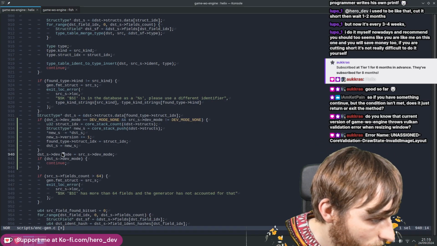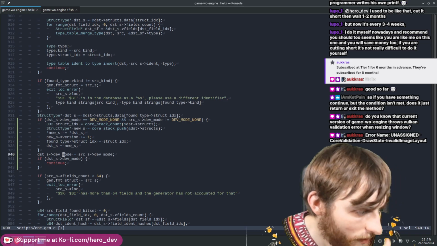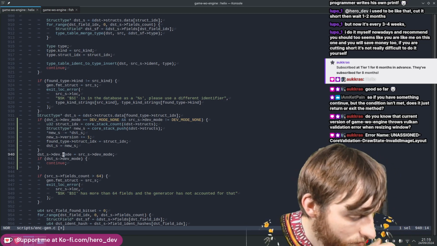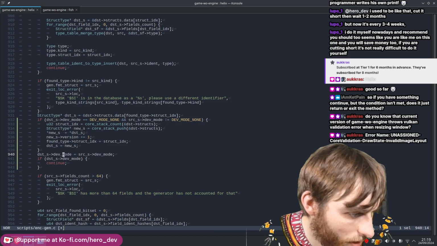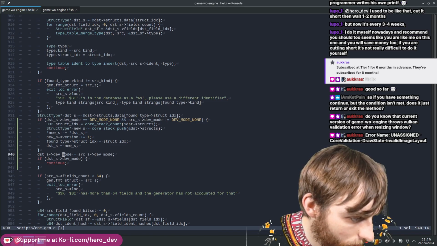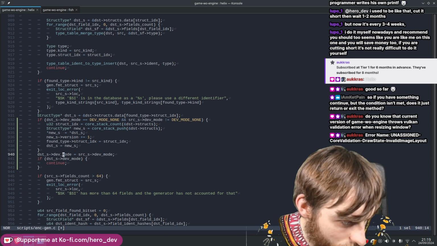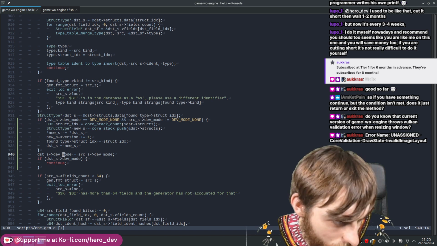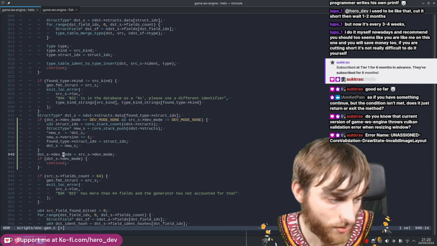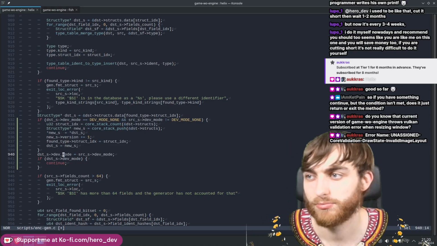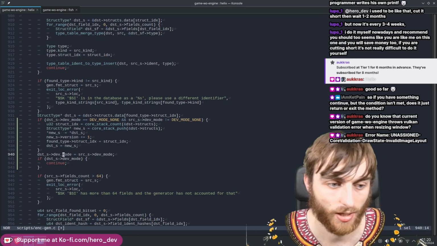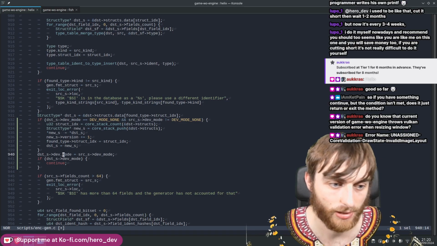Hey there, Cat Pain, how you doing, sir? Do you know if the current version of Game Engine throws Vulkan validation errors when resizing a window? Oh, does it? Oh, interesting. I haven't checked that. So I've not really done resize support because I haven't really needed it.